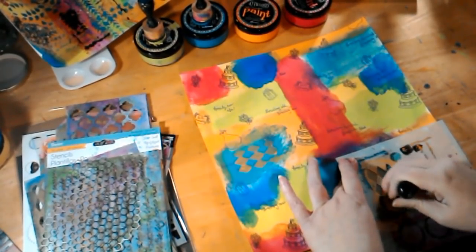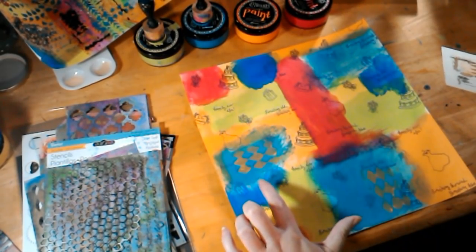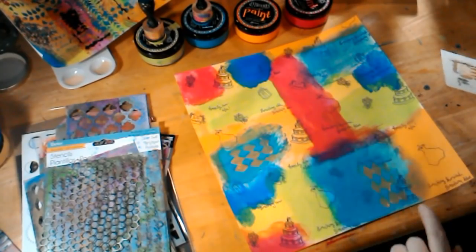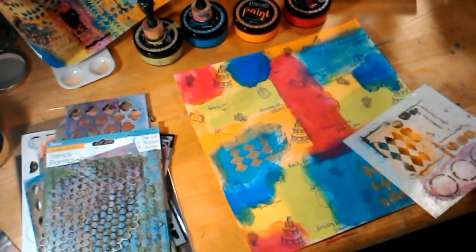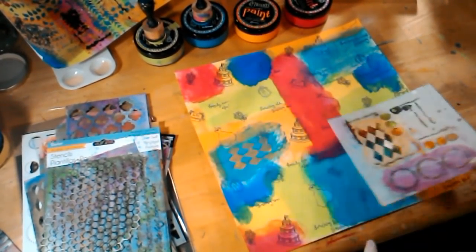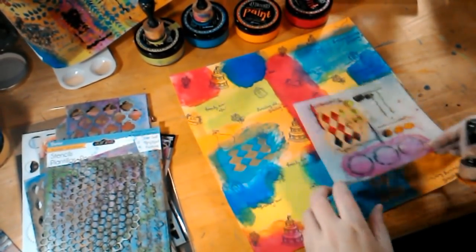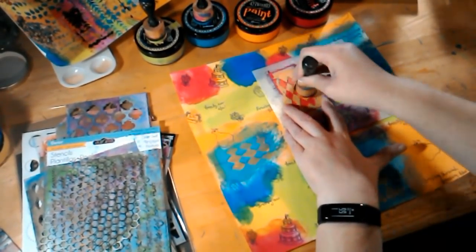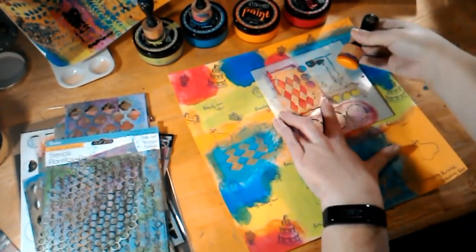So like this, I chose my original, let's see, 1, 2, 3, 4, 5. Looks like on this one I actually had 5 colors picked. 1, 2, 3, 4, 5, 6. I had 6 colors picked. So anyway, stick to your original colors that you picked for your layers and just layer them on top of each other. That way each layer has a little more cohesiveness, but it also still has a lot more interest.